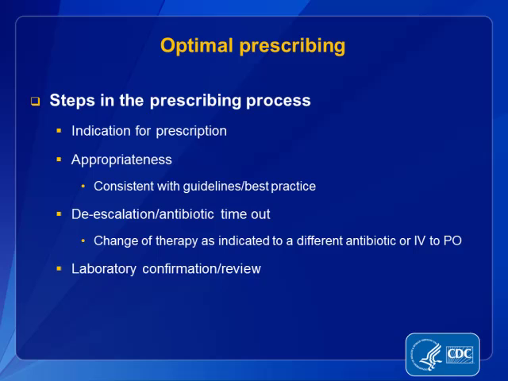Are you doing something that's very important? You remember you heard about the 5 Ds this morning: the right drug, the right dose, the right duration, the right delivery system, and de-escalation. One thing that would solve a tremendous amount of problems with antibiotic use is de-escalation. After 72 hours, looking at what antibiotic is being used. When a patient comes into a facility, you may not know what infection that patient has, what the causative microorganism is. You're going to have to treat empirically. You're going to have to use your best judgment.